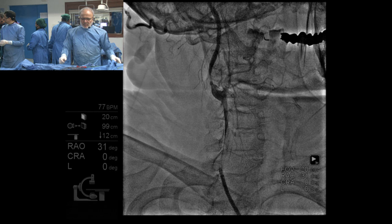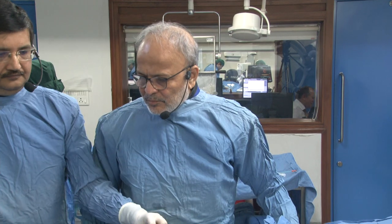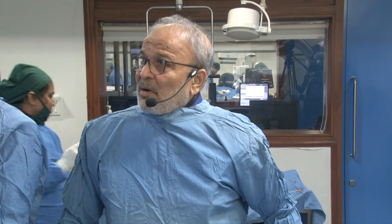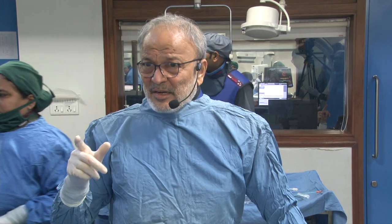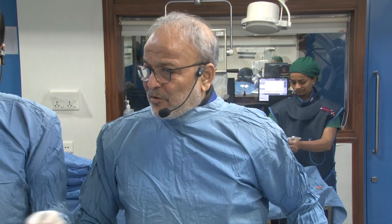Ajay, which system do you use? Now, at our center, interventional radiologists are doing carotid. Previously, we used to do with the Cook's. But let me tell you, most of them take a very, very long time to finish. And I think it can definitely be done better by the interventional cardiologist. This is my personal view.